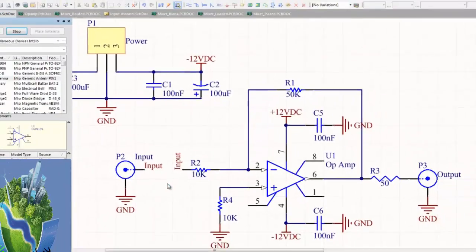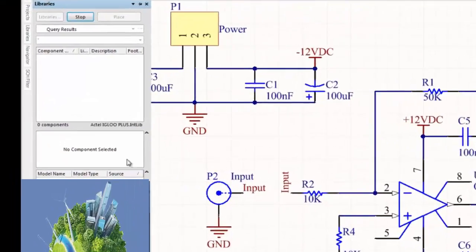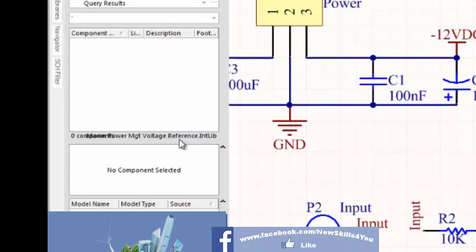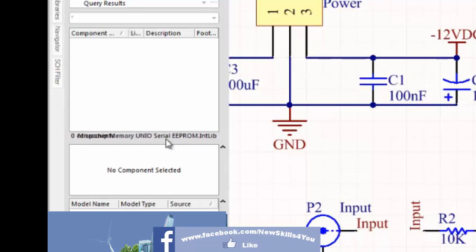I'll tell it search. Altium will start searching. You'll see right here it's looking at Actel, Altera, A to D. It's going to keep going all the way through Cypress. You'll see the names pop up. Now these are all the libraries that we have on the disk, but I don't have them installed in Altium. I just have them stored on my disk. Microchip.